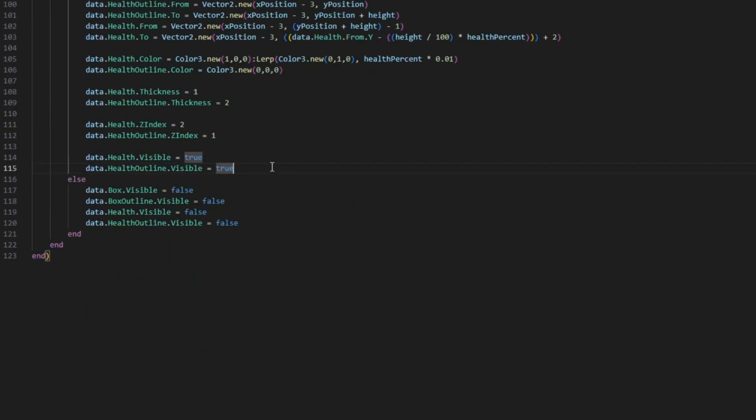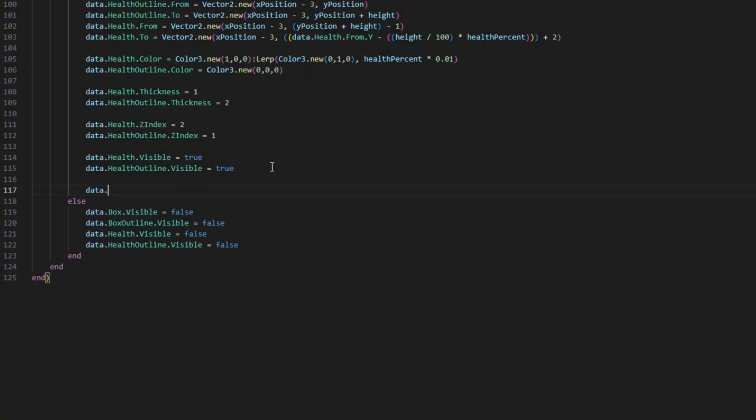So let's go down here and let's do data.name.position equals Vector2.new(x, parentheses y position minus data.name.textBounds.y, and then we're going to do -2.